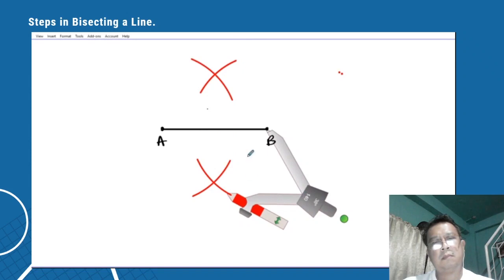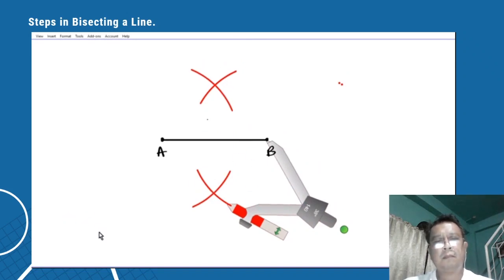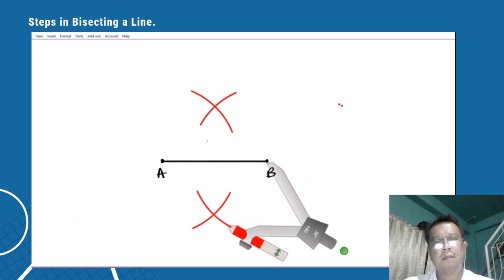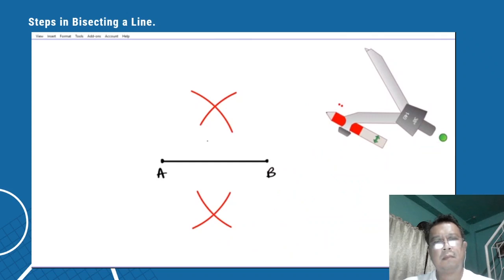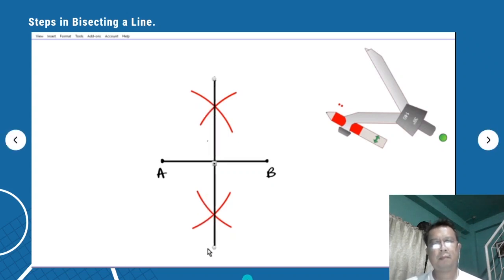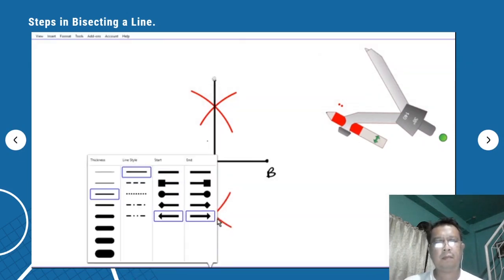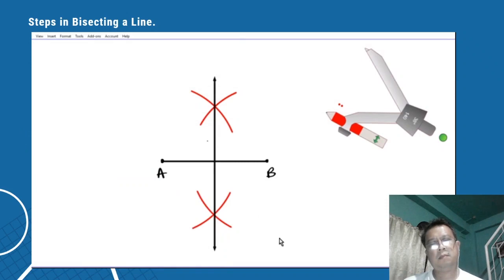Okay, so now what we're going to do is draw a line segment that is going to bisect AB. Okay, so let's put our compass to the side, and then using your straight edge, you can just draw a line segment that goes through the 2 points that we just created. Let me make sure that they're right in the center. Now using the computer it's a little bit off, but when you do it with your hand, then you can make sure that you can do it with pinpoint accuracy.